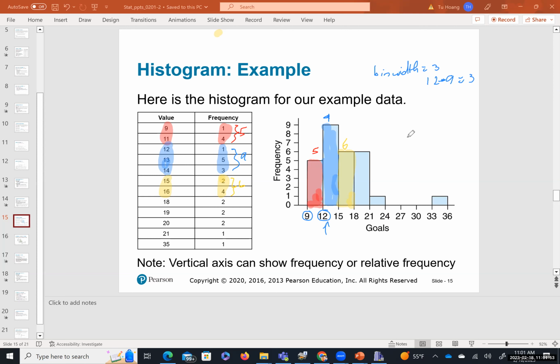And so on, you will have 18, 19, and 20 there. This is 6 again.